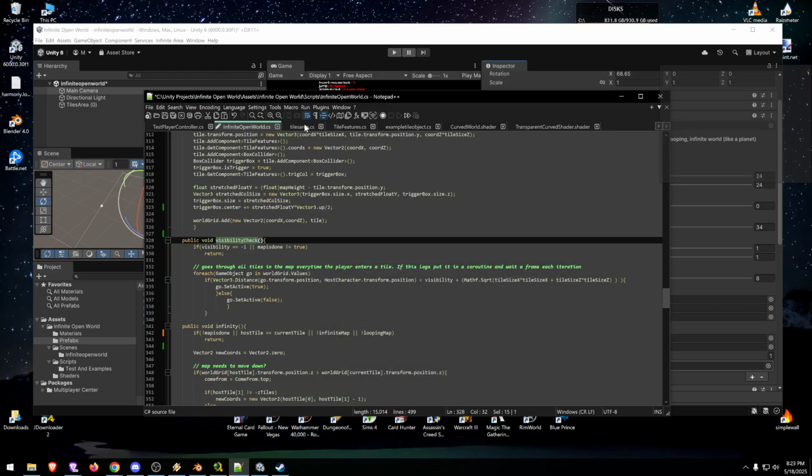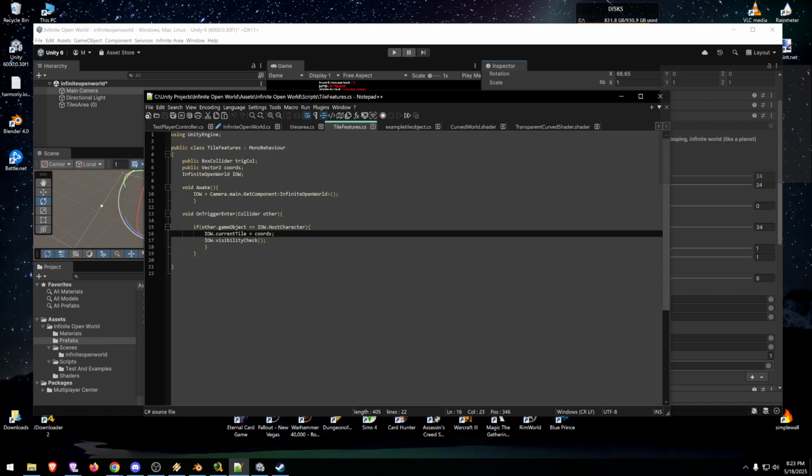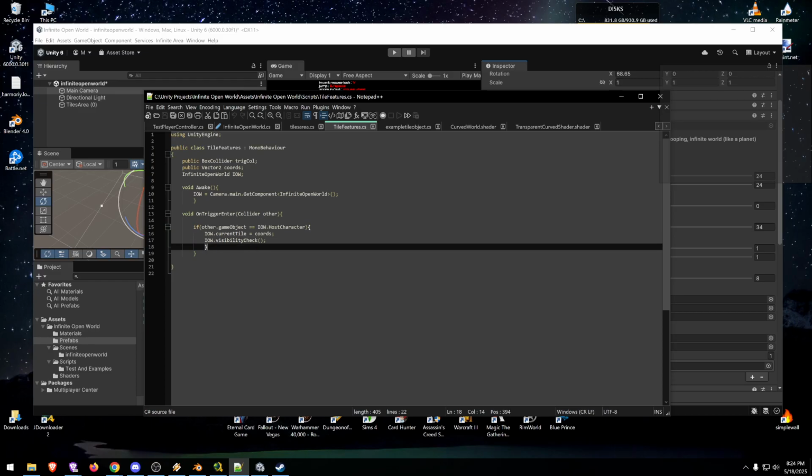This is probably in the tile features. Yep. Tile features. Visibility check is getting called as soon as we enter a collider with a host character, of course. Alright, so we enter a tile. And then we check the visibility.